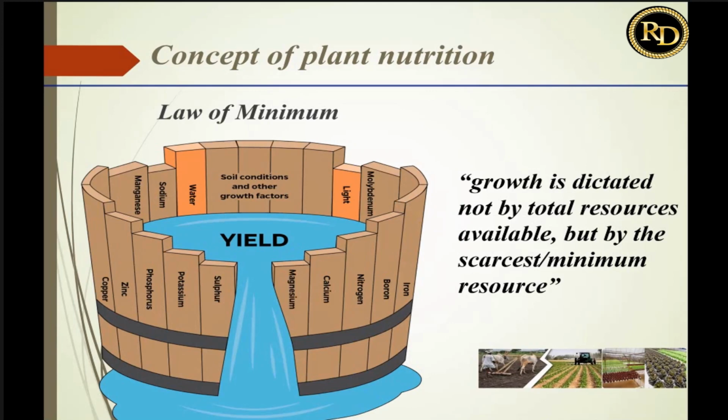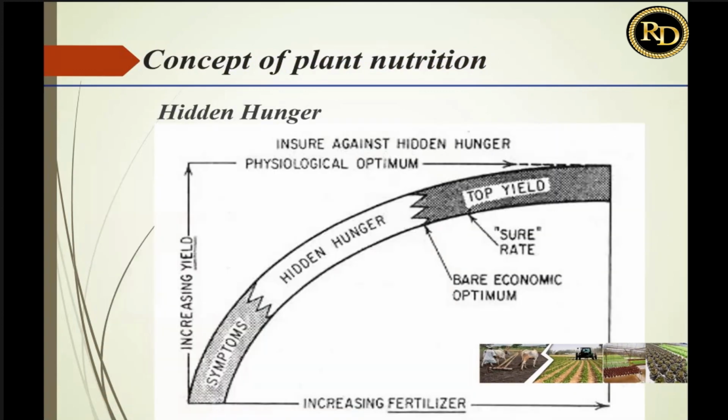Suppose you are putting in the highest nitrogen content, but you fail to give the optimal amount of others, because nitrogen is required in the highest quantity. If you're putting in 5 bags of nitrogen and you're missing 1 kg of boron, you will not be able to efficiently utilize those bags of urea. So your productivity will be limited because of lack of boron, not because of excess of nitrogen. This is a concept we need to understand before venturing into nutrient management in hydroponics.